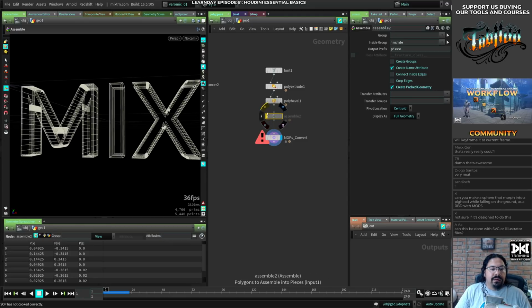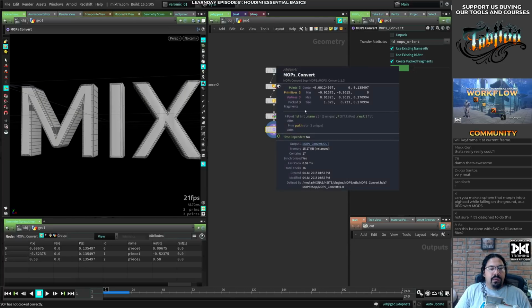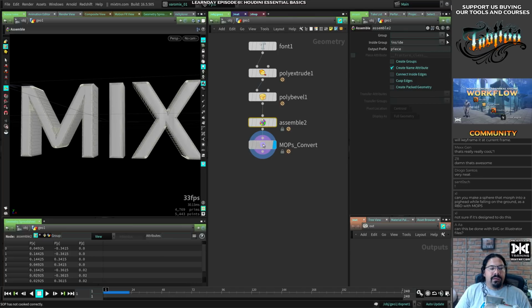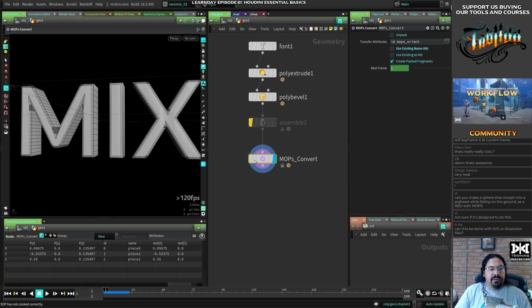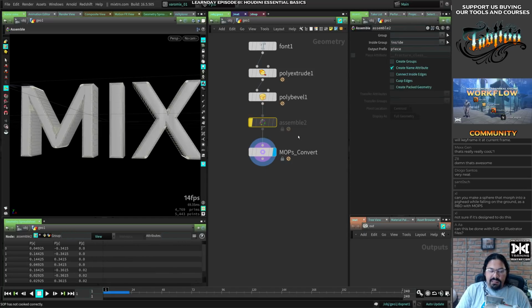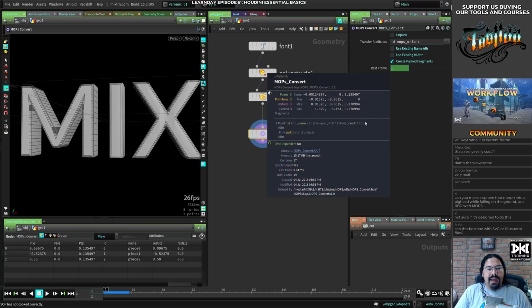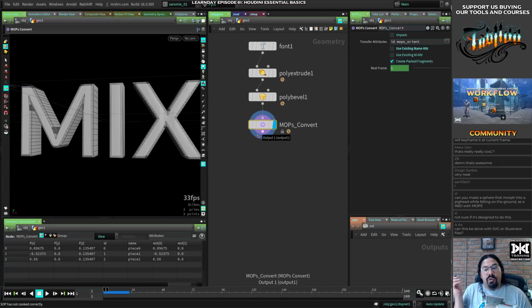We don't need to create the pack geometry there, sorry, because the MOPs convert will convert this. We're just using this to create the name attribute, or we can not do that and just use the MOPs convert node. So this will convert these to pack primitives. So let's keep the assemble out of the question here. This will convert this to pack geometry, and we'll add the parameters that it needs to work.